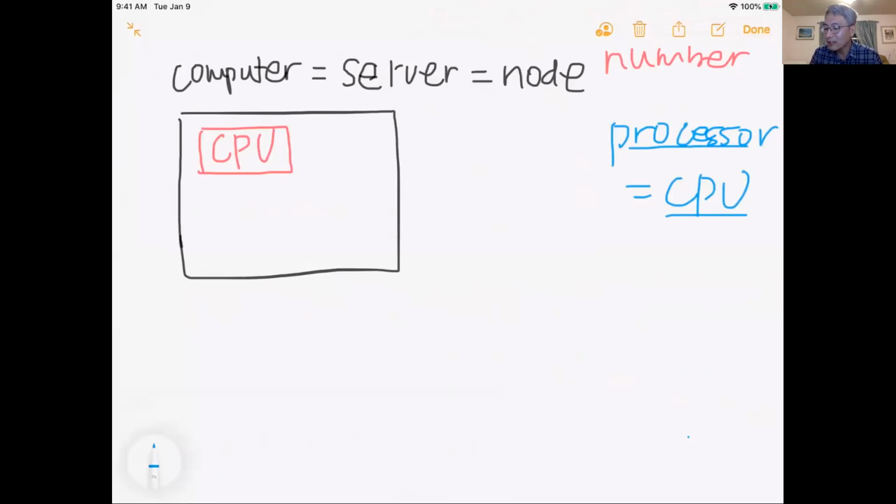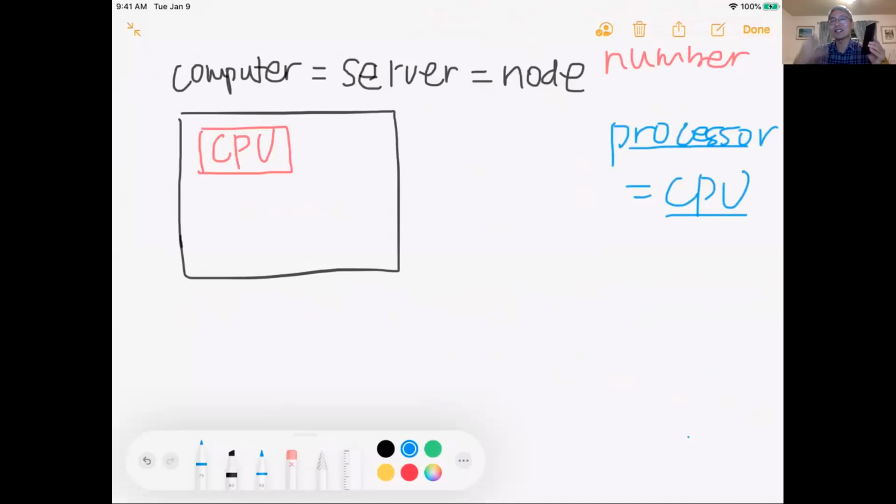Then what is another part of the computer? Do you know any other computer part that's inside the computer? When you buy a cell phone, which one is better, 32 gig, 64 gig, or 128 gig? Definitely I want the bigger size of what?